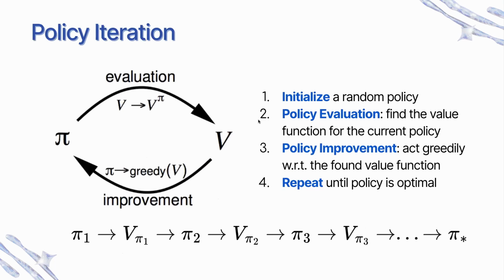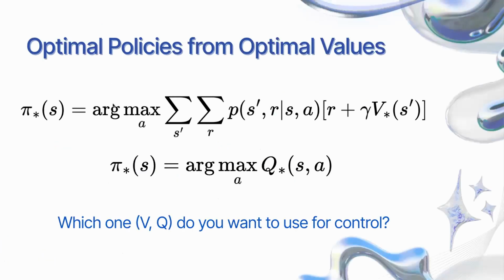And we talked about policy iteration. This is an algorithm that achieves the optimal policy for an environment where you initialize a random policy, you evaluate the policy, right? Find its value function using the Bellman equations we just talked about. Then we improve the policy by acting greedily with respect to the policy, and we repeat until the policy is optimal. And this is how you act greedily with respect to a policy, right? If you have the value function, you just pick the best action for this value function. And if it's the Q function, you just pick, once again, the best action. We'll get into this a bit later.